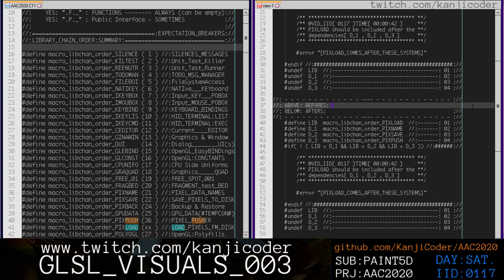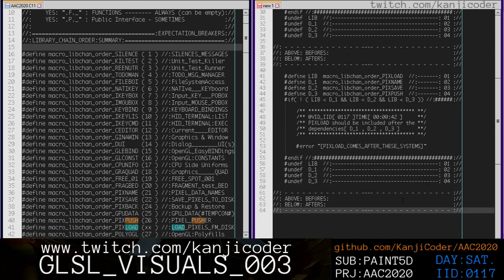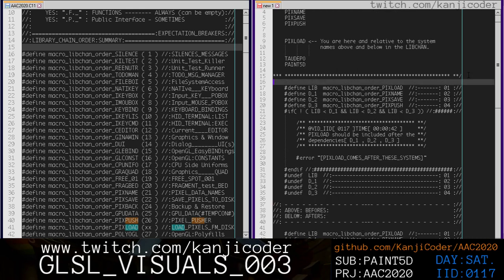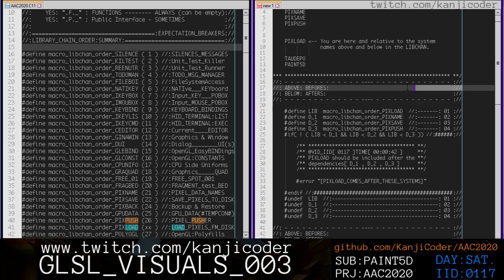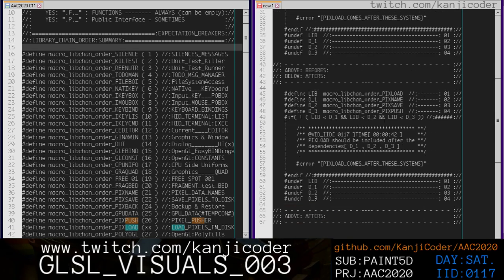Right? So the idea is that we want to name these sections as to what's going on in the code. And then above here is just going to be afters, so we'll just say above afters. And then we'll make one more section divider right here. Alright. So below we have the befores. Alright, so just make these two sections.